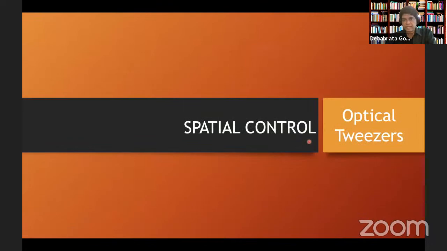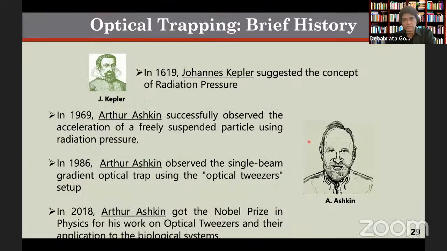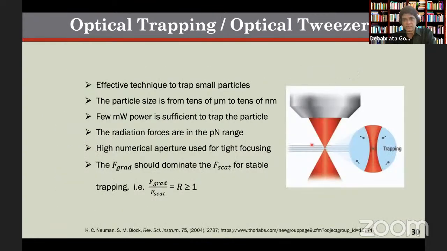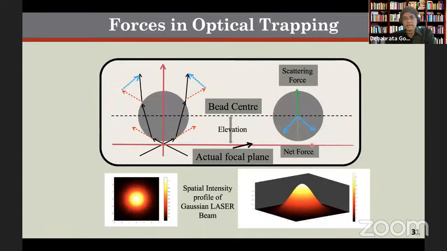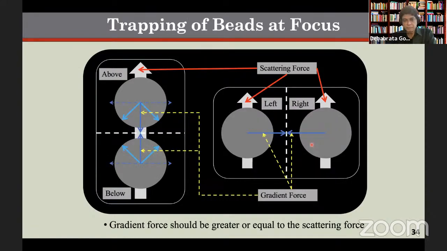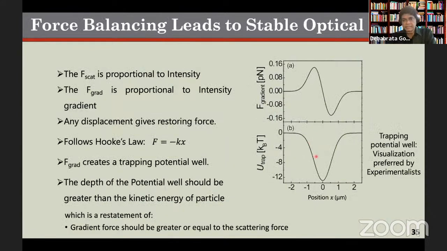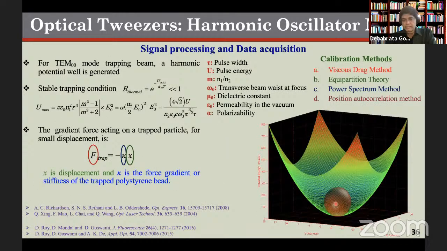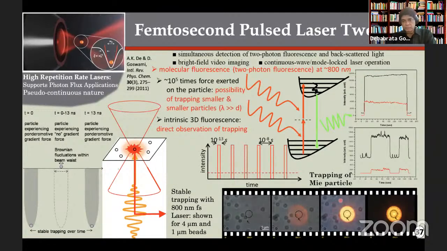And there you would like to add spatial control, which is by using optical tweezers, which is what Ashkin's work is all about. So what we have done is pulsed optical tweezers, which allows you to produce trapped particles with the pulse laser, and then when the particle is trapped, you can use the shaped pulse to address it and do interactions with it. The advantage of a pulse laser in the trapped case is that it can show you its nonlinear process right away, without using any other laser. So a single pulse can do the job for you.